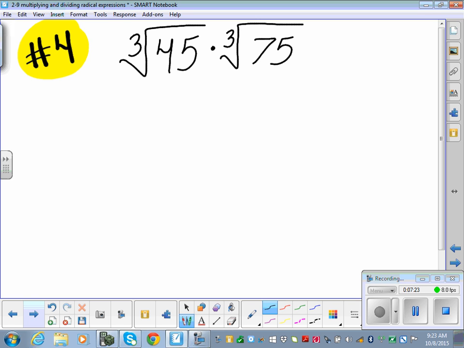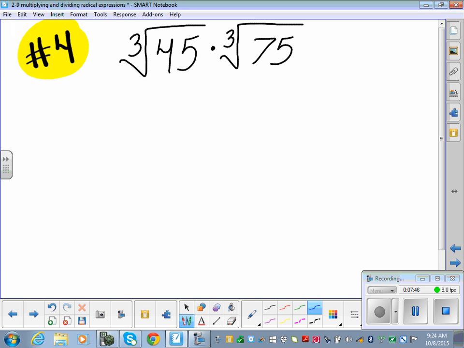Number 4. So number 4, the cube root of 45 times the cube root of 75. Now, yeah, that paper is really squishy. I would really suggest, especially because we're going to get to some really lengthy problems, to do it on your separate sheet of paper. There's just more room for error, and I can't really help you when your writing's all squished. Yeah, use the back. Good idea. Yeah, use the back.